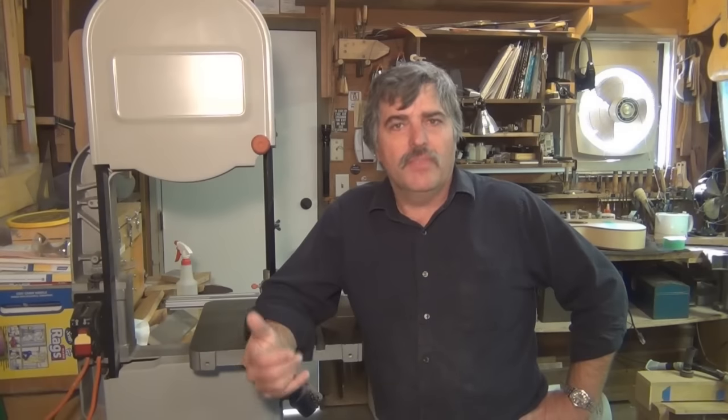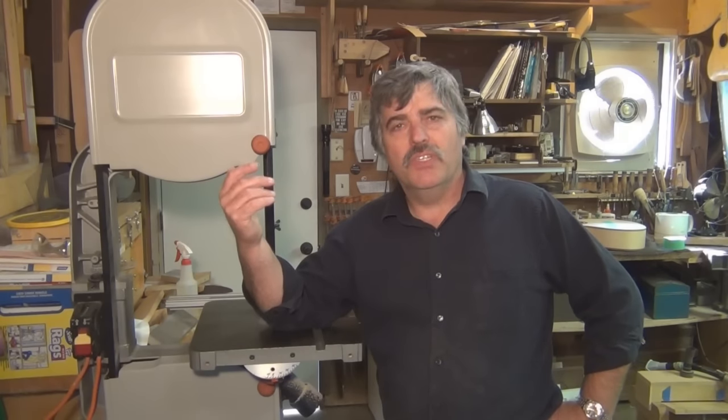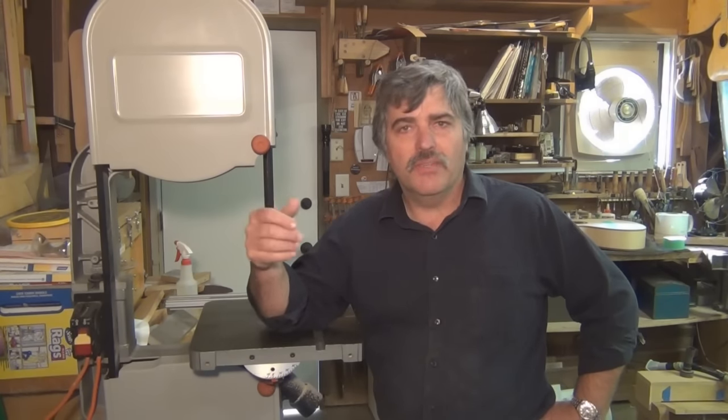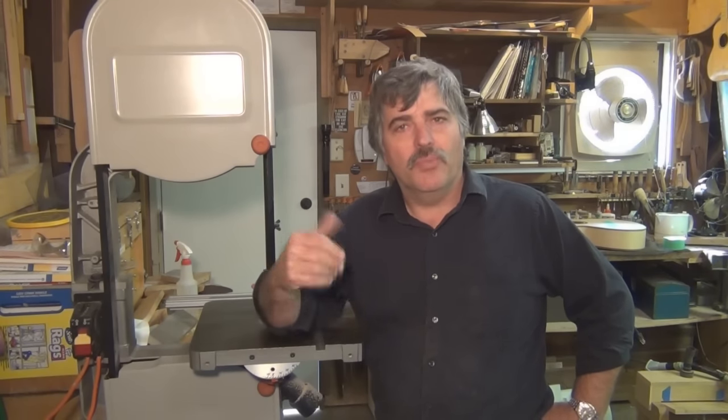So there you have it, the basics of bandsaw setup. Your tool might be a little bit different from this 14-inch Rigid. The tensioner might be different, the guides might be different, but the concepts are all the same. I hope it helps.